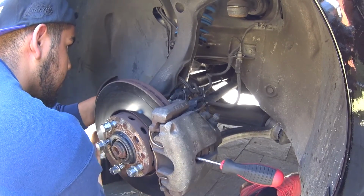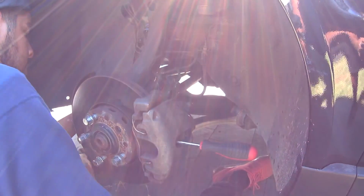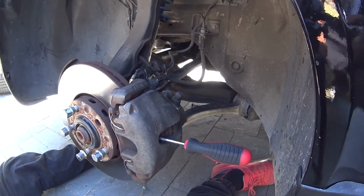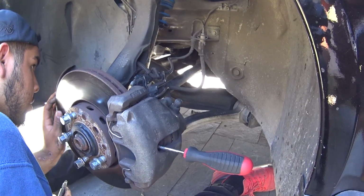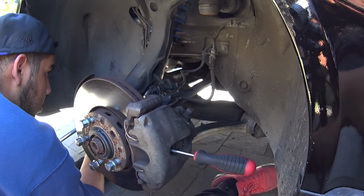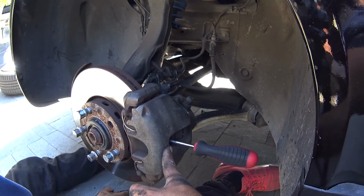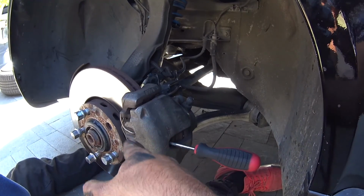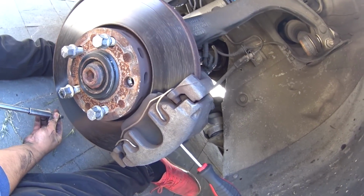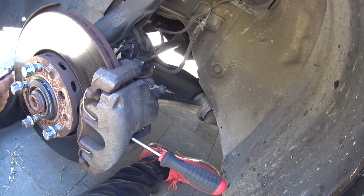So now on the driver's side axle, it's looking very, very promising that it's going to be the exact same procedure as the passenger side. So, like I showed you guys before, break loose the actual axle bolt. Once that's done, put a couple bolts into the hub and cram a flathead screwdriver right here. This will lock the axle from spinning, and then go all the way towards the back where the 6 bolts are for the axle. I don't think you guys can see that, but there'll be 6 bolts back there. Unbolt all 6, and then we'll go from there.